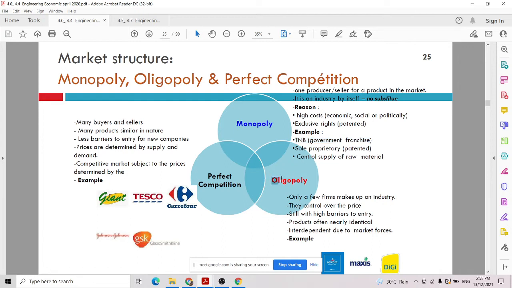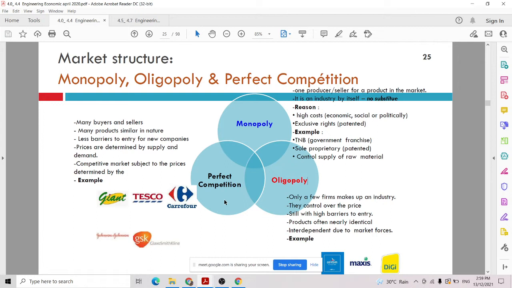So what is an oligopoly? Oligopoly is where, in a certain industry, only certain players exist. It's not for all, certain players only. For example, telecommunication. Another example in the Malaysian market is cars. The car manufacturers are only Proton and Perodua. So that is an oligopoly. There is no other player inside that car manufacturing segment. Of course, you have imported models, but for Malaysian car manufacturers we only have two.